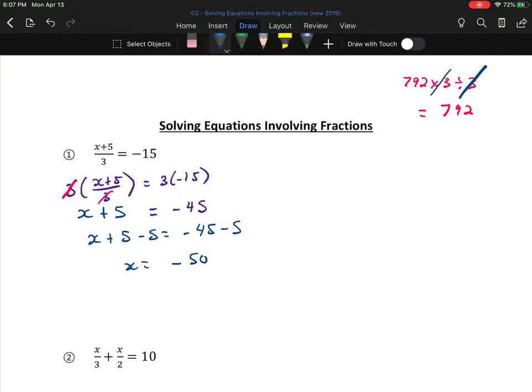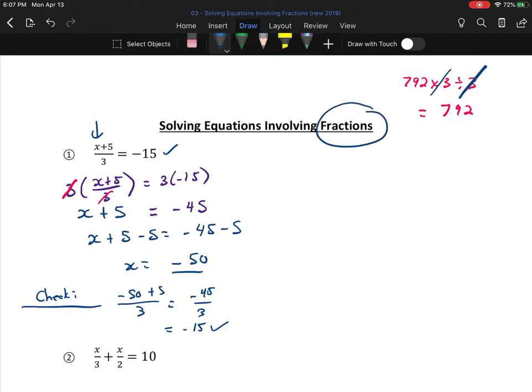As a side note, there's an excellent way to check if this works. I type into my calculator, I just take this x and sub it in as the x here, and I go negative 50 plus 5, divided by 3. That's negative 45 divided by 3, which equals negative 15, and that is what the right side is, so I know my answer is right. Okay, now I said this lesson was about fractions, not about division, and that whole discussion was about how I get rid of dividing by 3. The same exact argument could be made if I had described this whole question and said, oh, it's got denominator 3, so I'm going to multiply by 3.